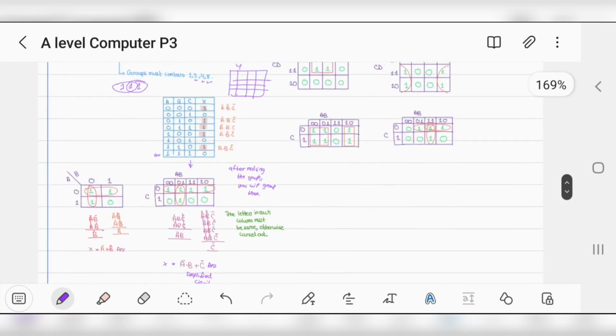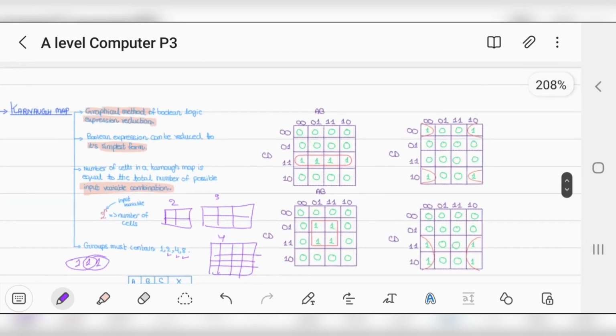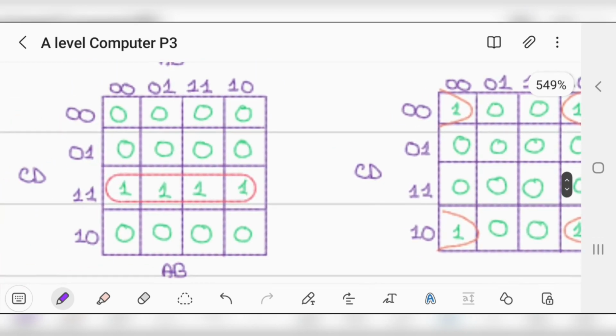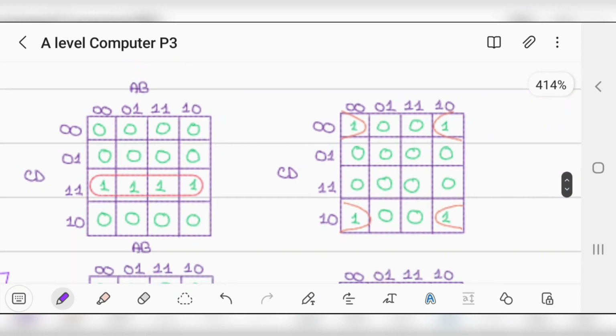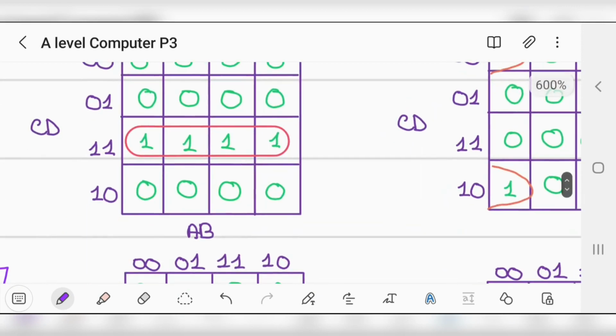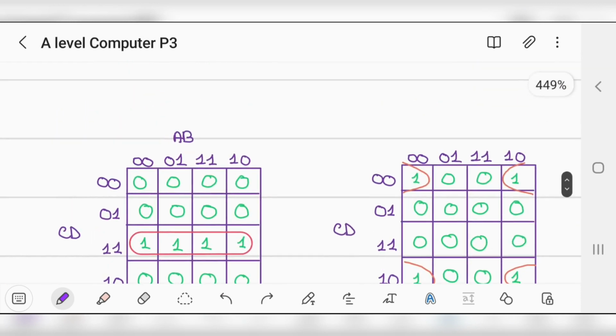Okay, in here, just an example, just to show you how many ways that can be grouped. Supposing you have got 4 1s, so you can just group them like this, or you can just break them down, grouping them like this and this. Okay, you can group them like this, or you can group all of them in one go. Okay, 1 2 4 in sequence.